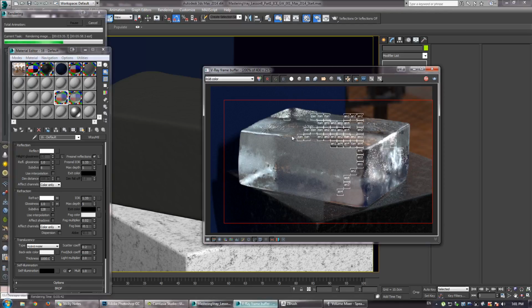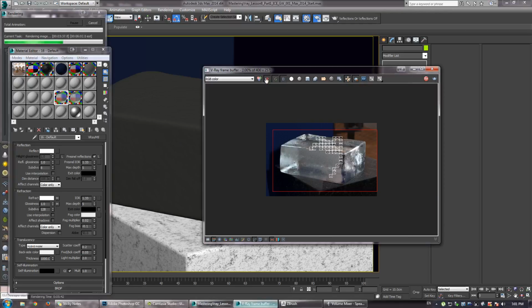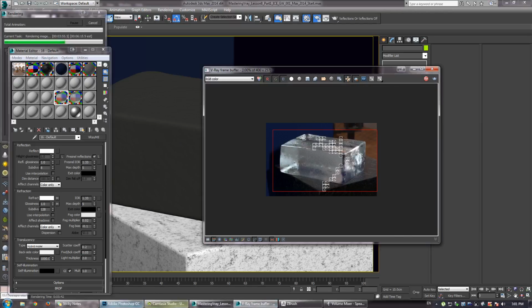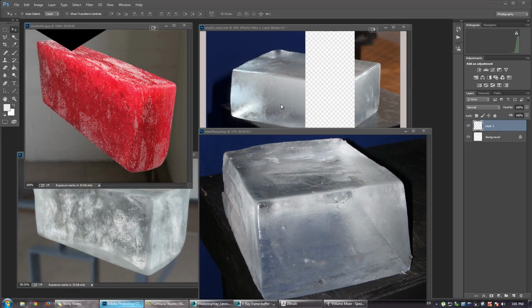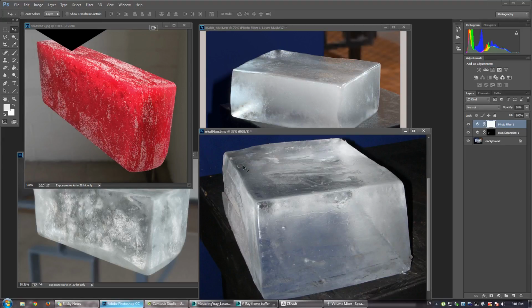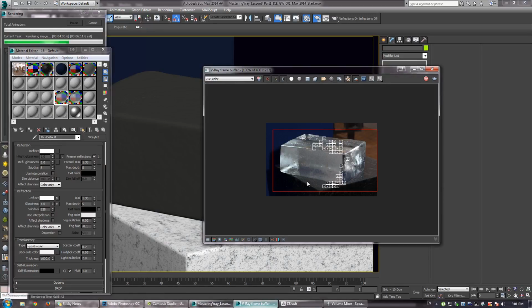Because remember, as a print artist, rendering something 400 pixels wide is a whole world apart from rendering it, say, 4,000 pixels wide. So remember at all times that just because something's working at low res doesn't mean it's going to work at high res. Now I think I've seen enough here in this test render to go to a higher resolution, and with a little bit of editing in Photoshop with some brightness adjusting, we can end up making it look a bit closer to the reference image.